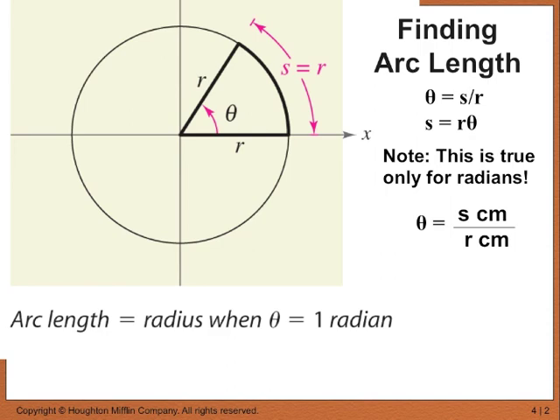What does matter is that my numerator, S, has a certain unit, centimeters, because it's a length, and my radius, R, has a certain unit because it's a length, and that's centimeters. And notice that they cancel. You can cancel units just like you can cancel any other numbers when you're dealing with fractions. And since the units cancel with the ratio S over R, then technically theta in radians has no units. Theta in radians is simply the ratio of S to R. And as you know, a ratio is just a number.